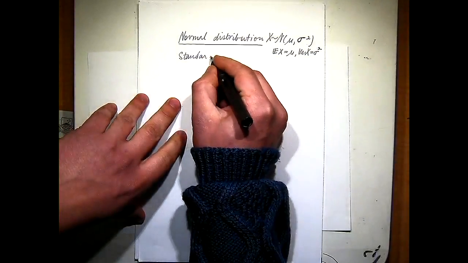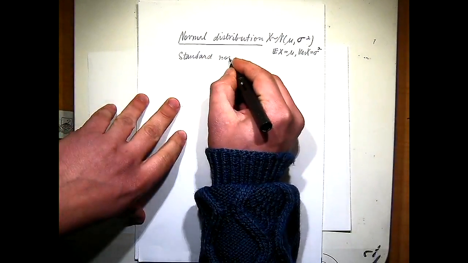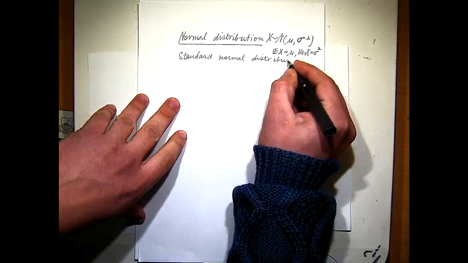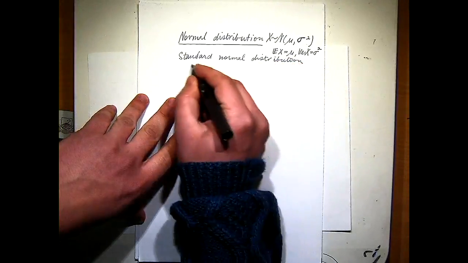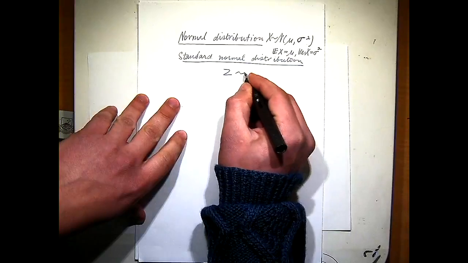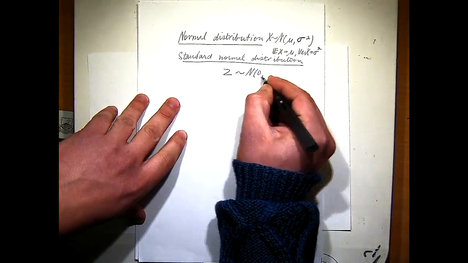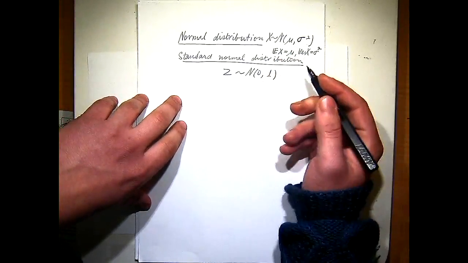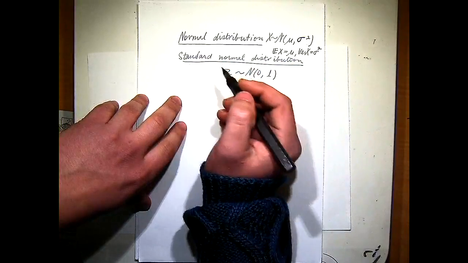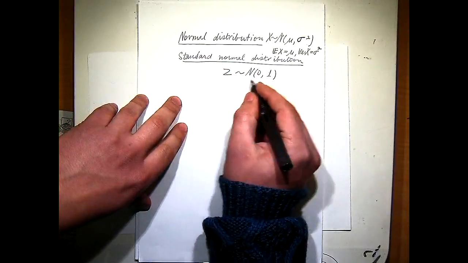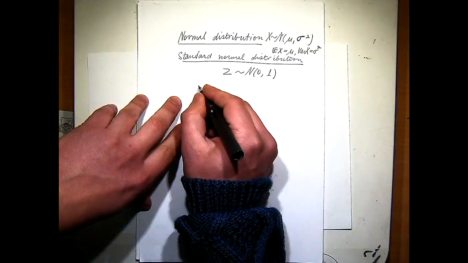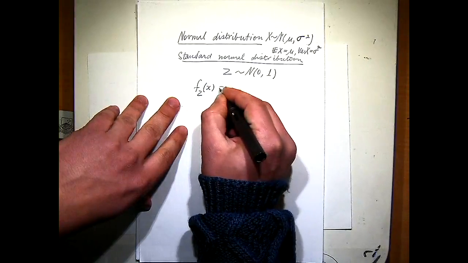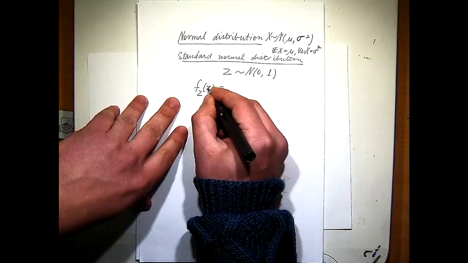And then there's the standard normal distribution. That's the same thing with mean 0 and variance 1. And we often use the letter Z for it. People even say Z as a shorthand way of saying it's a standard normal or something that is approximately standard normal. Now, the density function of Z is so common that we often use the little lowercase phi, although it's not strictly reserved for this.